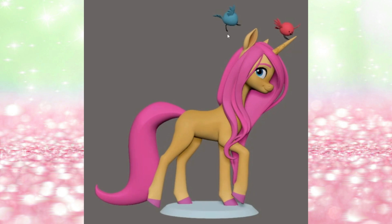Here we have the first shot of Unicorn Fluttershy — there are lots of shots of her. This is a very rudimentary model, as you can tell, with some very unfinished blob-looking birds above her. Look how willowy she is though — that's definitely a different kind of body. They didn't end up making them that tall and willowy.